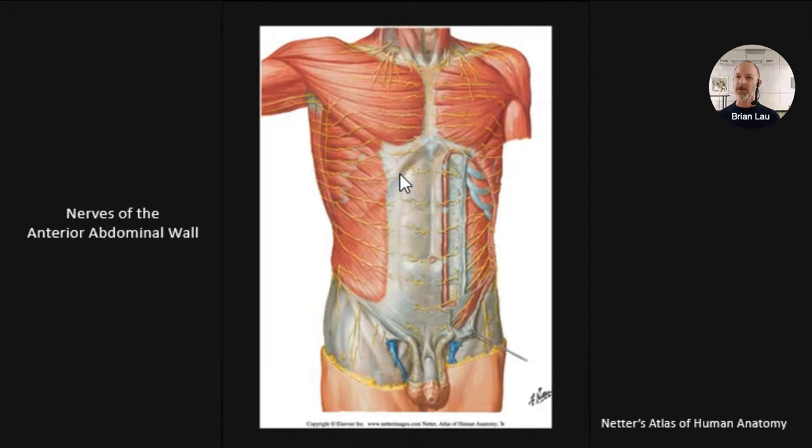It's important to note that those levels are also the levels where there are innervations for the celiac plexus, for the stomach organ, for multiple organs in our digestive tract, the intestines, etc. So there's going to be a lot of communication through the nervous system between this innervation of the rectus abdominis and the innervation of things like the stomach organ. That's going to be helpful to understand that there can be various visceral, somatic, and somatovisceral type reflexes. So if organs are cranky, the muscle is going to get cranky. If the muscles are cranky, the organs are going to get cranky. There's communication between the two. So that's going to be part of our effectiveness of needling these abdominal points: their relationship to the organs.